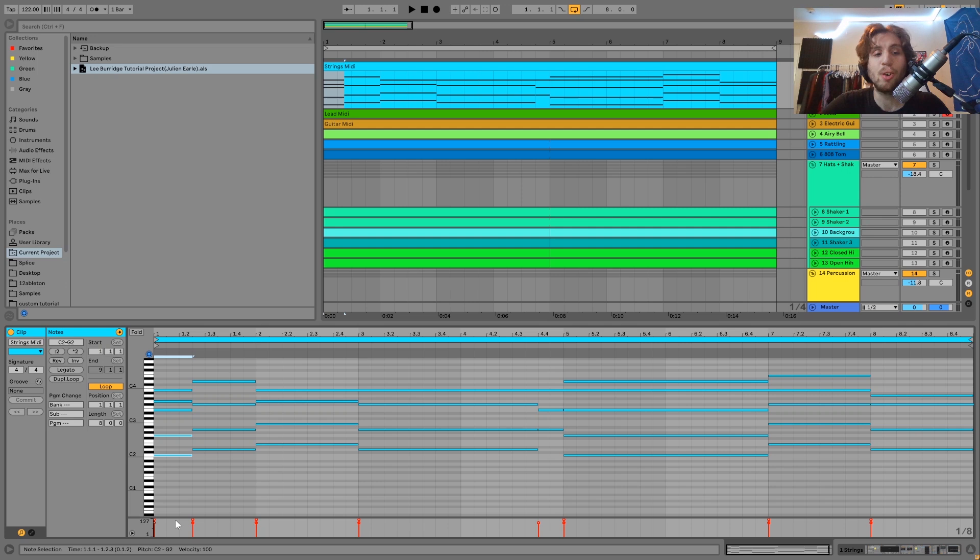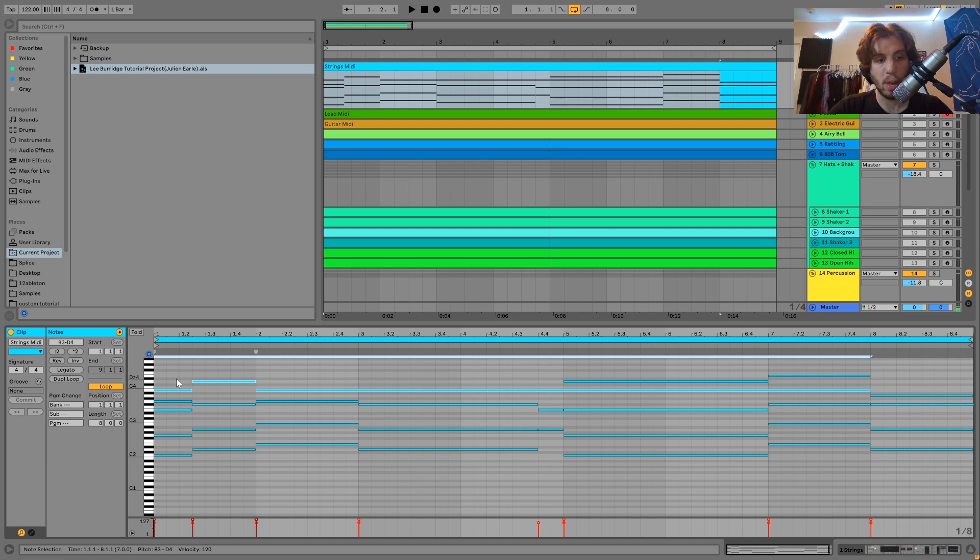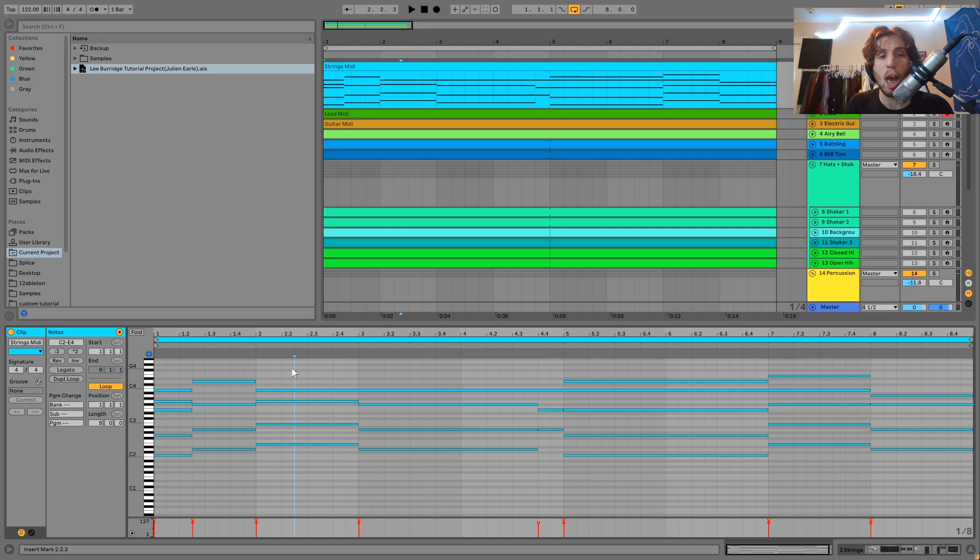It's all just based on these simple major and minor triads. And then what I'm doing here is just adding extra notes from the scale on top. You want to start with a really strong chord progression, and then once you already have that, that's when you go and add these notes up top. The key is that the notes up top are also kind of telling a story. Like we have these really simple melodies happening, but it's the juxtaposition of everything happening at once.